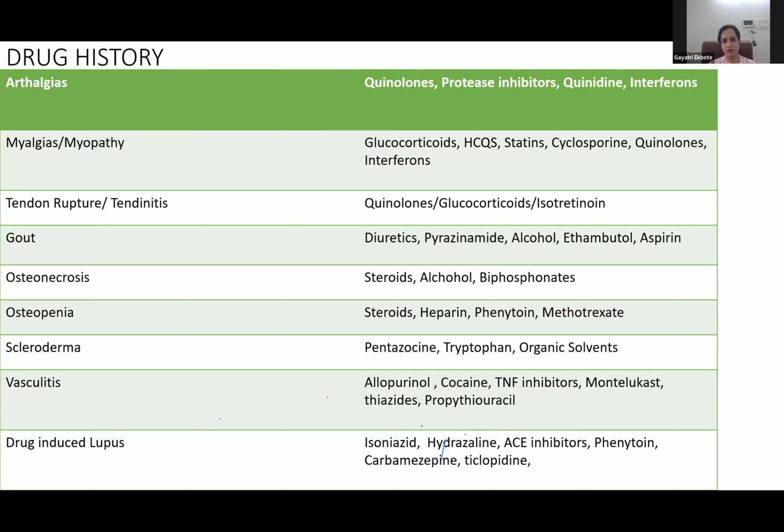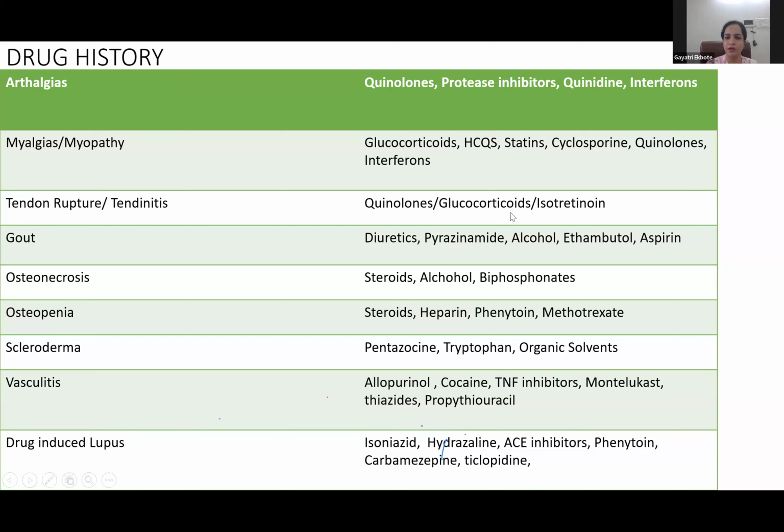These are the drugs which can lead to drug-induced arthritis. This is a very famous, favorite topic of our undergrads and postgrads. There is this MCQ which is always asked: the drugs causing drug-induced lupus, and you all know antihistone antibody is positive in this condition. You have drugs like sulfa drugs, isoniazid, hydralazine, procainamide, etc. These all can lead to drug-induced lupus.